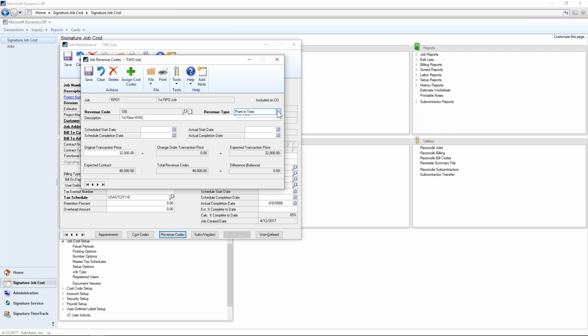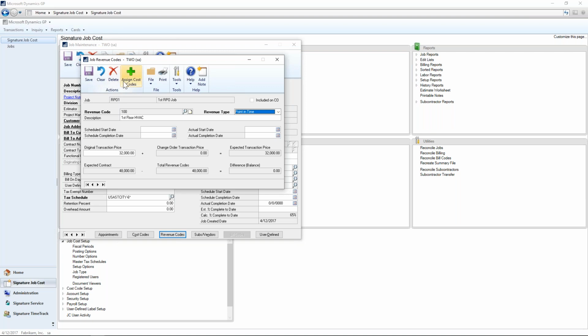Here's the drop down on the point in time, overtime, just the two methods. And again, point in time will be the most common. You can do change orders. If you do a change order, the change order amount needs to be added to either create a new RPO code, or you can add it to an existing one depending on your contract type.